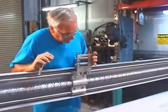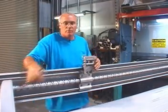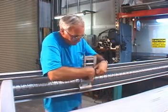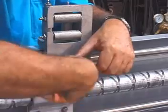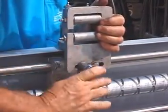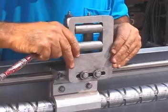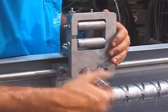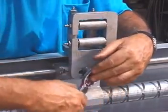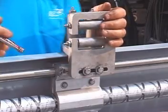The only way to determine where the guide roller assembly should be positioned is by visually inspecting the line as it spools onto the core of the reel to make sure that it's evenly spaced with no high or low spots on either end. Minor adjustments can be made simply by loosening the two cap screws and moving the guide roller assembly to the proper position. If major adjustments are required, relocating one of the bolts to a different hole may be necessary. And then securely tighten, being careful not to over tighten as you are tightening only into aluminum castings.